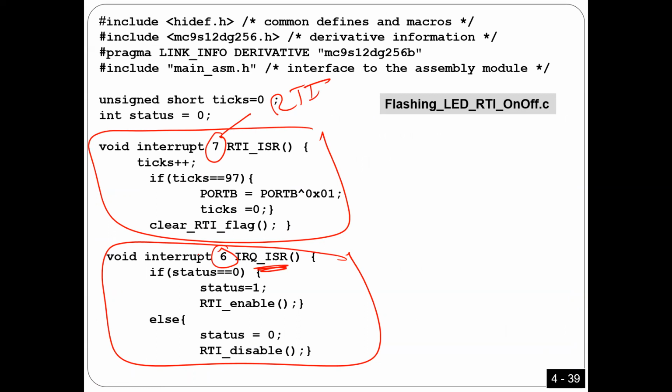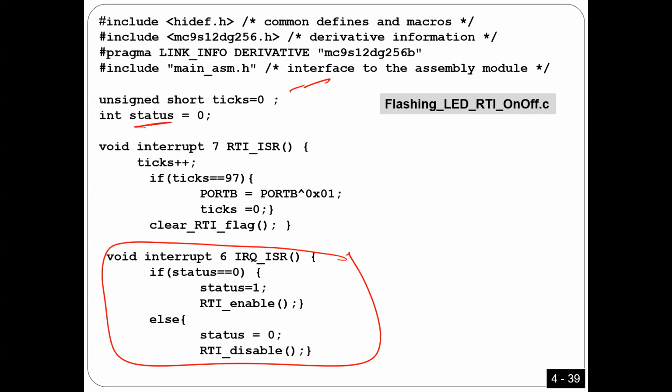And the way I'm going to do it right now, maybe I'm going to do it in a different way. This is similar to what you did in the last lab. You remember in the last lab, if the cursor is on line 1, move it to line 2; line 2, move it to line 1. How did you do it? Using a variable. It's the same thing right now, same idea. So now I'm going to use a variable. This variable, I'm going to call it status. So status should take one of two values, 0 or 1.